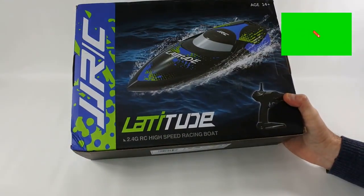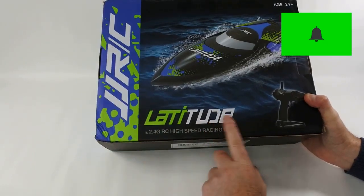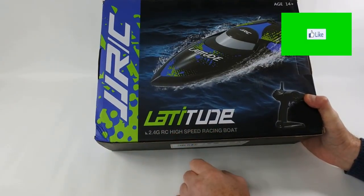Hi, welcome back to Corsica Drones. Today we've got something totally different. So we've got the JJRC Latitude, which is a 2.4 gig high speed racing boat.